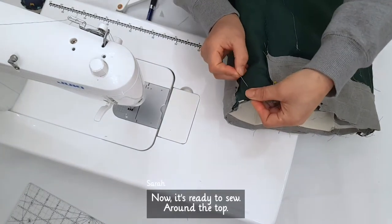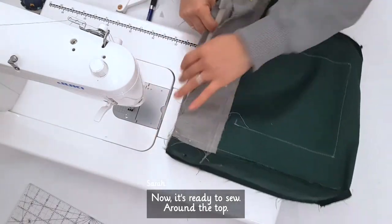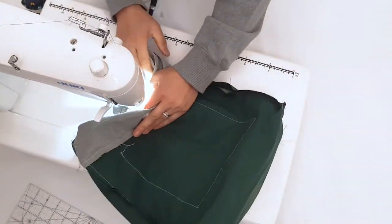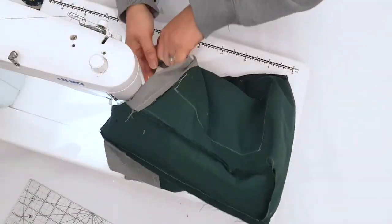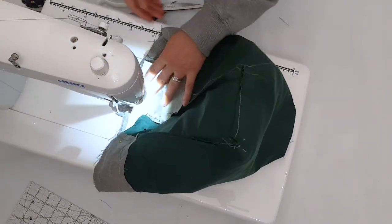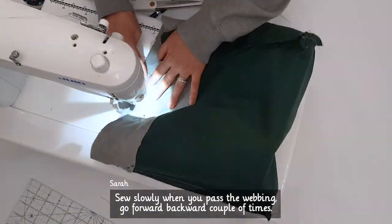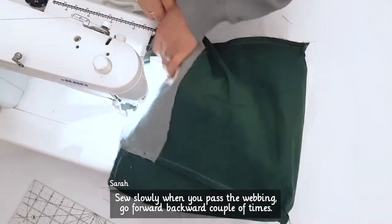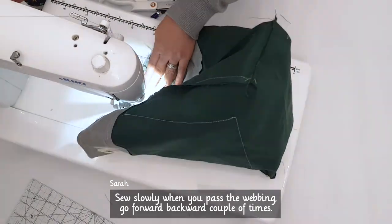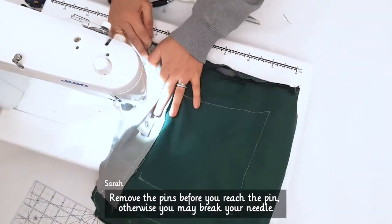Now it's ready to sew around the top. Sew slowly when you pass the webbing. Go forward, backward, a couple of times. Remove the pins before you reach the pin, otherwise you may break your needle.